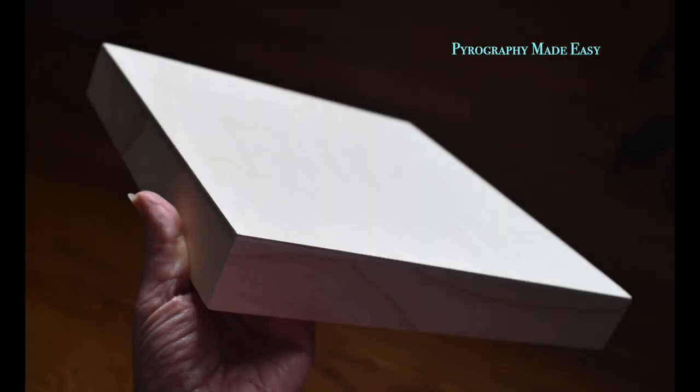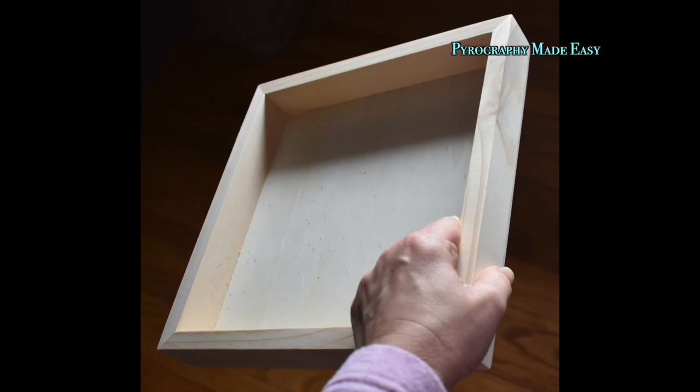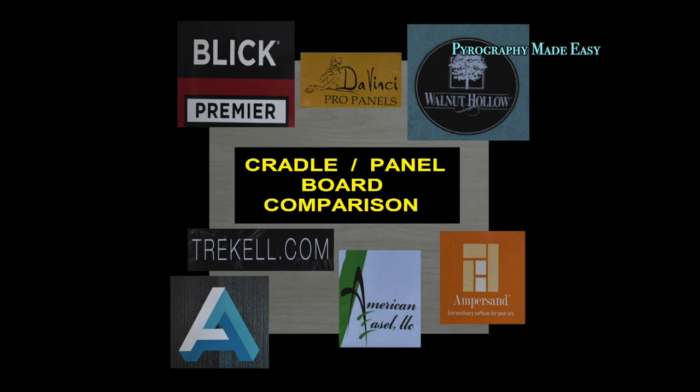I've mentioned cradle boards a couple times. It's nothing more than plywood with a wooden frame. There are numerous brands. I wanted to see which one was the best, and is the price any factor in that?